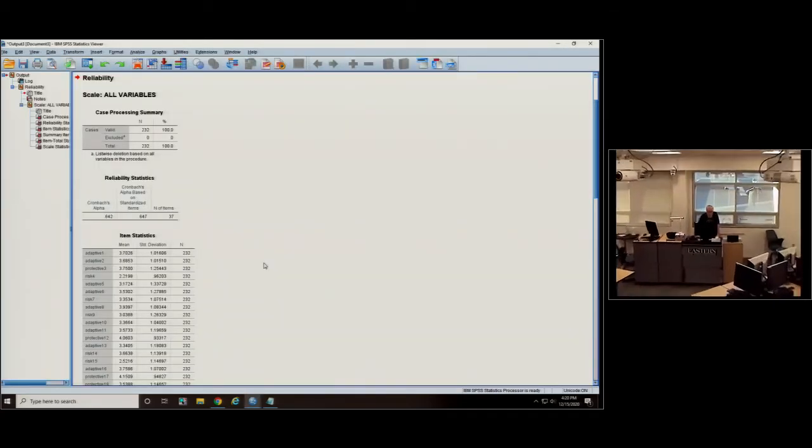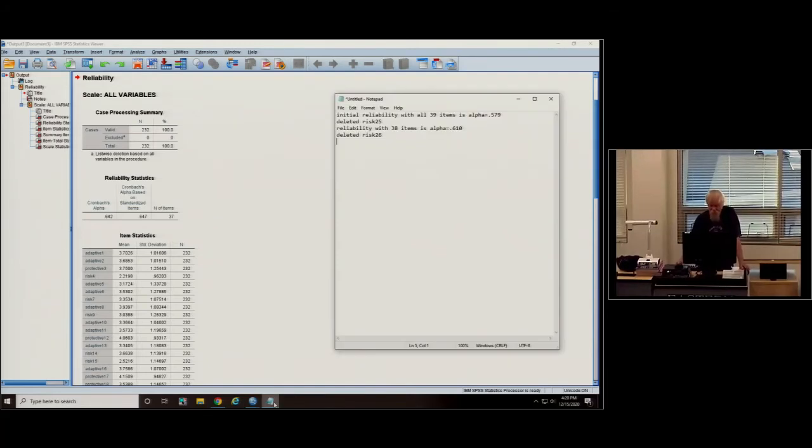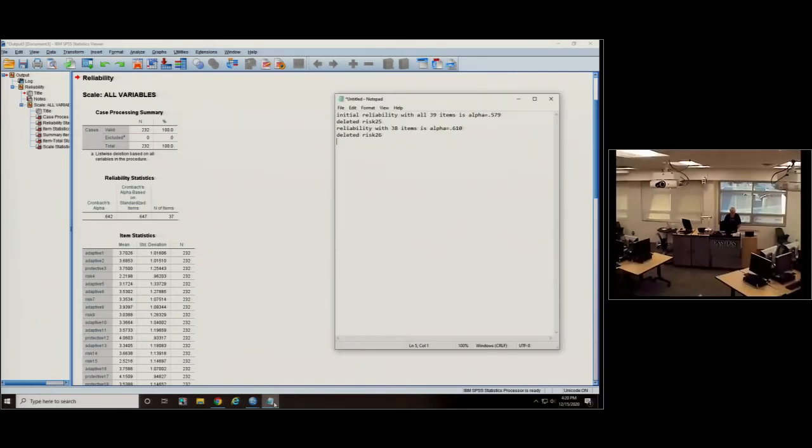And here we have 0.642. Okay. So now reliability with 37 items is alpha equals 0.642. We're still not at 0.7 yet. Okay.